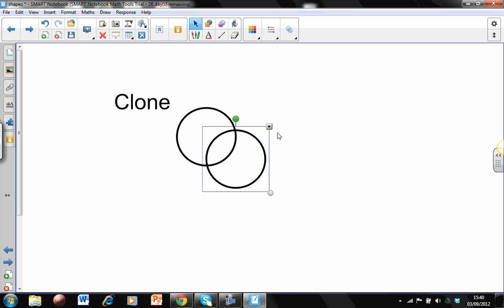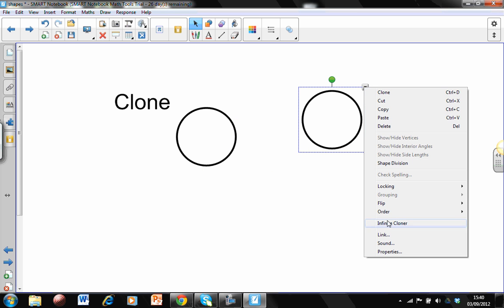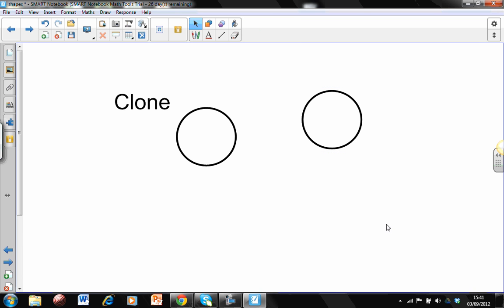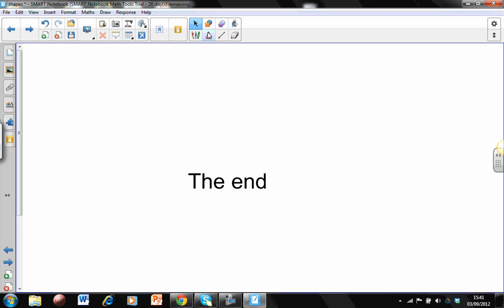And there's also one, and it always fools me this because I always get it wrong. If I drop down the arrow here, can you see there's the infinite cloner? So if you wanted lots and lots of circles very quickly, if you turn on infinite clone, and then go to the shape and select it. Once it's selected, you can just drag it away to make lots of that original shape. So it just means you can keep going and very quickly build up a pattern. It just saves you time. But I always find infinite clone tricky. Hope that's useful to get you started.